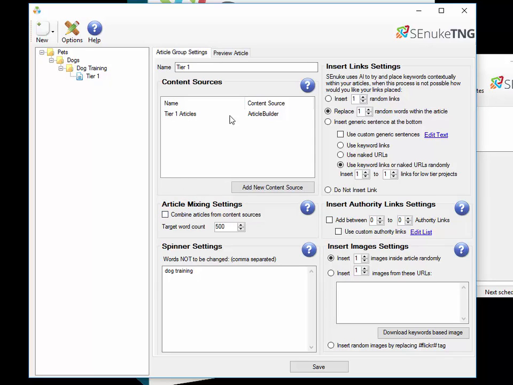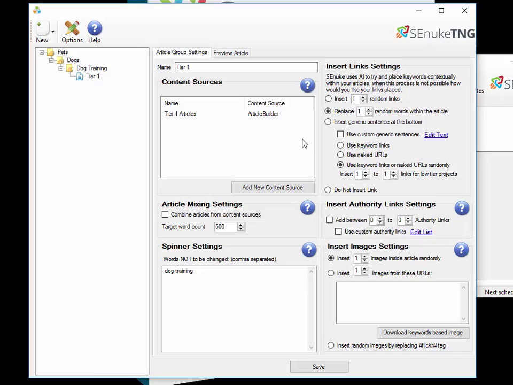What this does is when you get to the preview article here, rather than just previewing one article, it will grab a little bit from each of the articles and make one new article. Now that again obviously doesn't make very good sense if you're reading it, so it's not a good idea to do that for tier 1 content, but for tier 2s that creates even more unique content because it's merging together different articles into combinations that have never been seen before.